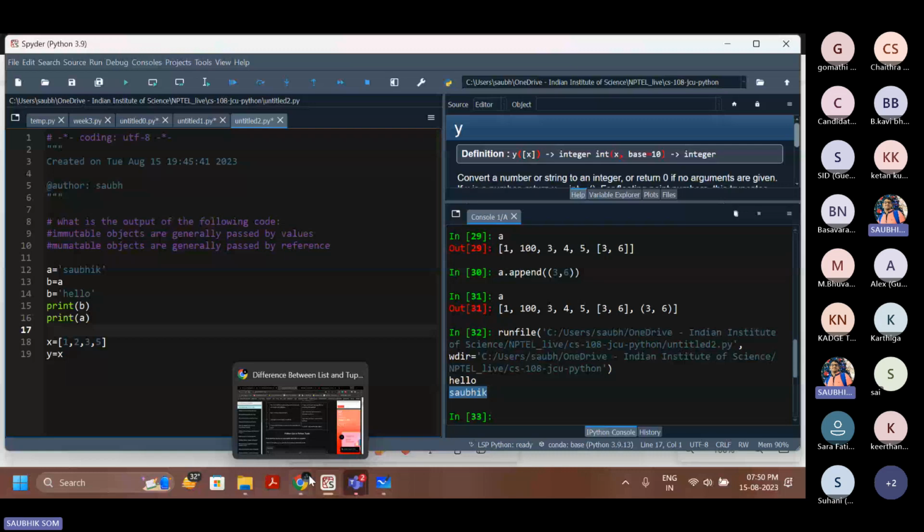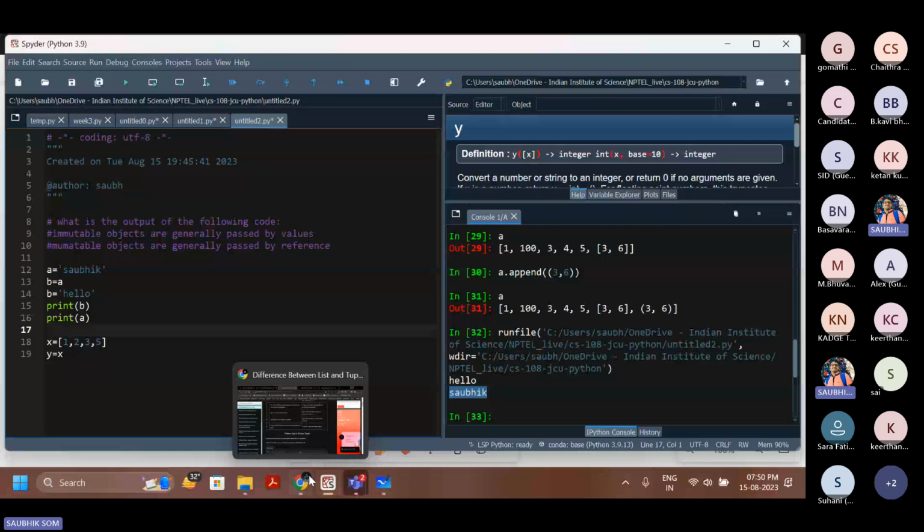Okay, so I'm changing B, but I'm not changing A. It's mostly a bandwidth issue, because I am not connected to the Wi-Fi today. It's lagging. Sorry for that. I think there's something uploading also, the last year session videos. So what was I telling? I'll go a little slowly so that the lag gets fixed.